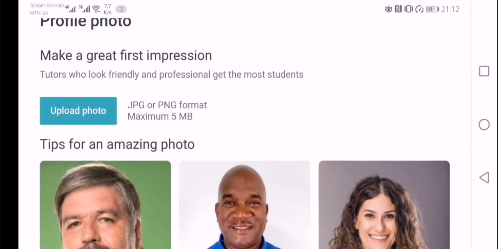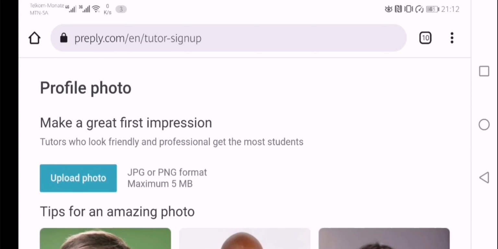Then the next thing you're going to do is you're going to upload a picture of yourself. So your profile picture needs to be a clear picture with your face facing the camera, not to the side, and not like, for example, pouting or winking or anything like that. You just need to have a welcoming smile. It needs to look professional, and it's from the shoulders up.